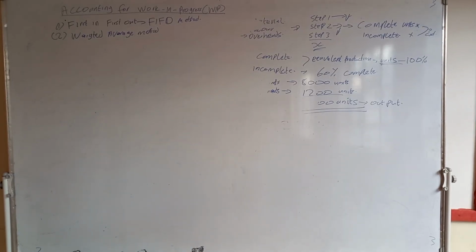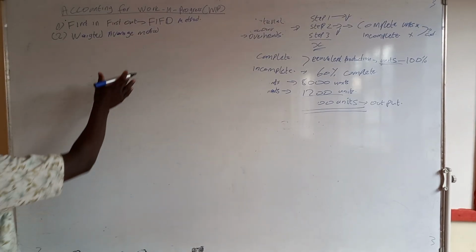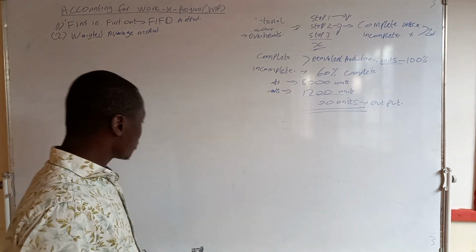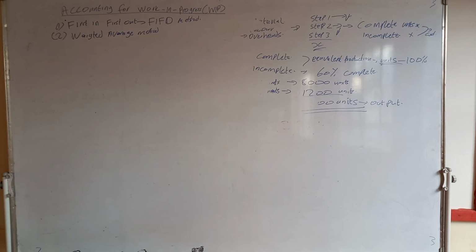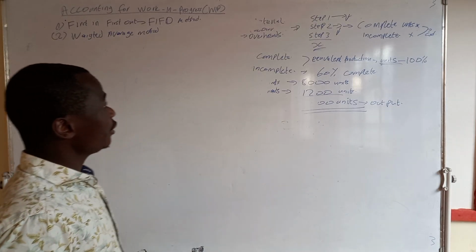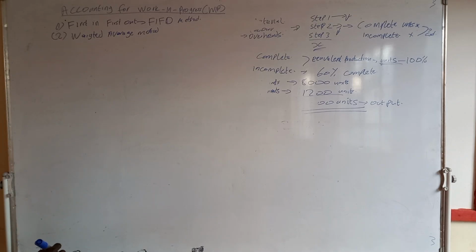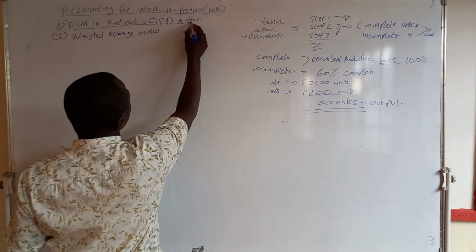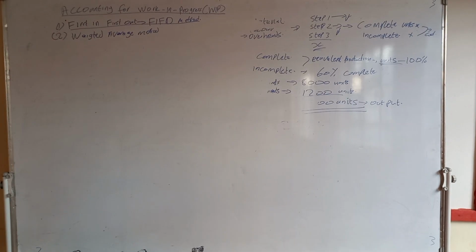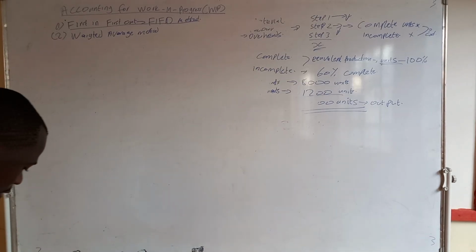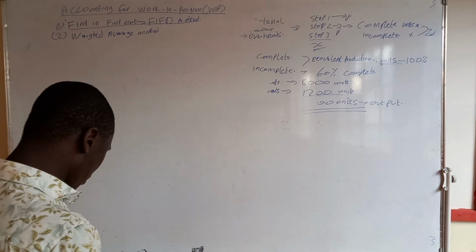At a given point, you have used all these methods in your accounting course, but probably not in accounting for work in progress. Today, I want to talk mainly on first in, first out. This is the one we are going to use today, and we are going to use an example.